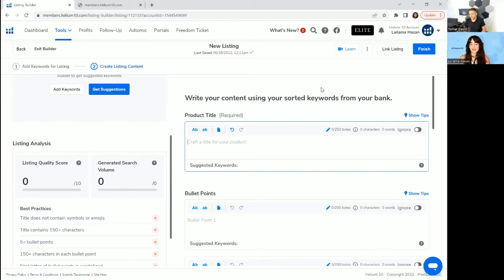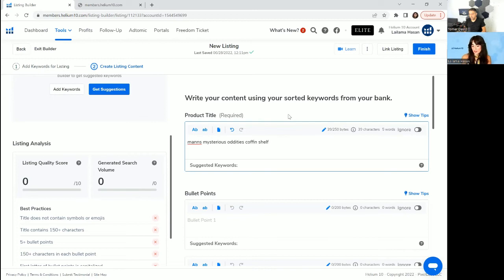Like I said, you just have to sync it directly to Amazon. So your product title, in order to create a canonical URL, you want to make sure that you have 5 words. So let's say I'm doing Manny's Mysterious Oddities. I will put in the name of the brand and then 2 more words left, because you want to make sure that there's a total of 5 words first.